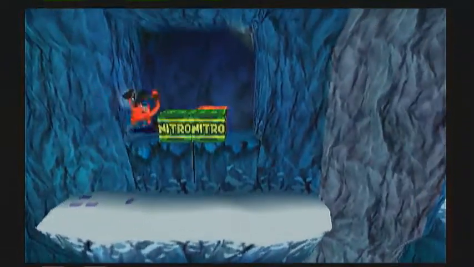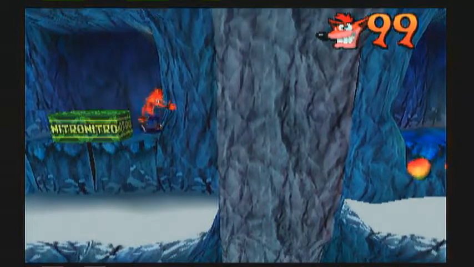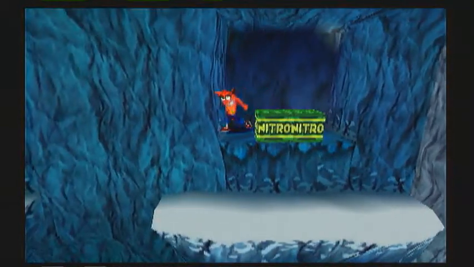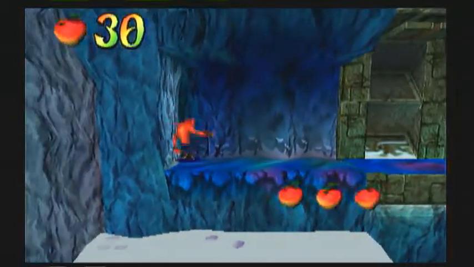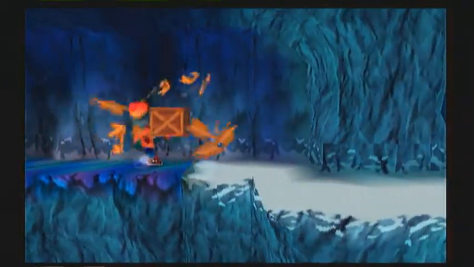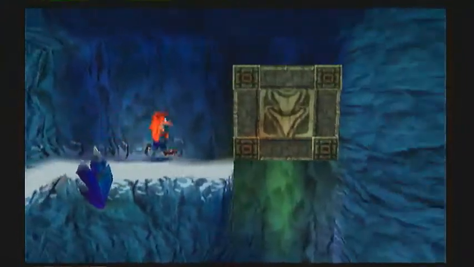Now make sure you don't miss this box right here. Whenever you get to here, just don't spin into it, jump onto it, because if you try to spin into it, you'll spin into those nitro crates, obviously. So don't even try spinning into it. Here's a fun stretch right here. There's a life right there. However, I won't bother. If I was you, I wouldn't bother getting it.